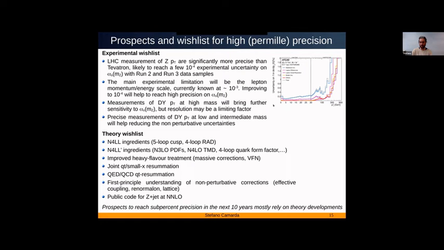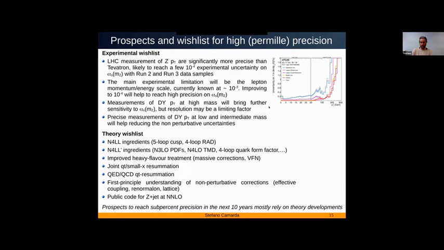So if we look a little bit in detail at the uncertainty breakdown, assuming that in future measurements the statistical contribution, shown here in blue, will go down basically at will with future data. The next dominant uncertainty to address is the lepton momentum and energy scale. Currently we are at the level of about 10^-3 in the experiment, and it's probably possible to bring this down even to the level of 10^-4, and this will in any case be beneficial for the measurement.